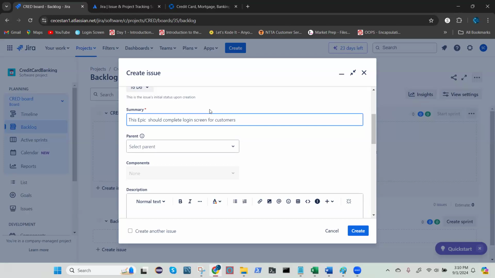That's just the summary. Or you can say, to complete the login screen with username and password.